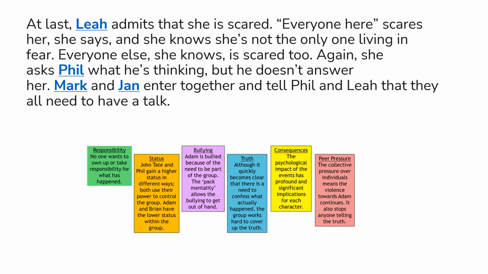Okay, so one of the key themes I think is explored here is bullying. Leah admits that she's scared and that everyone here scares her. And she knows she's not the only one who feels scared. So we get that idea of bullying because there's that pack mentality. No one wants to break free from it and it causes fear. We also get the idea of peer pressure coming through because they all feel that collective pressure to conceal the truth.